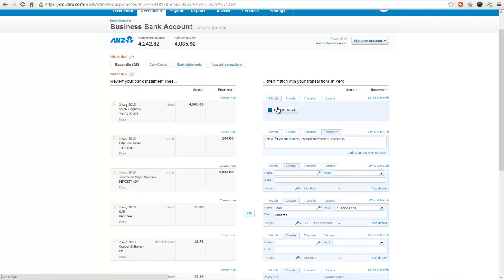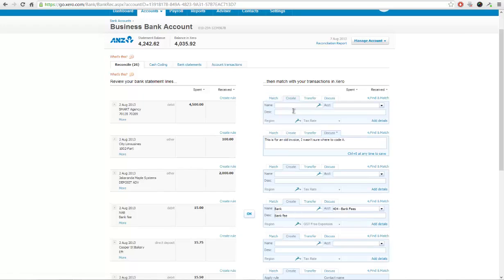So I can either try and find the transaction, possibly we build them in two separate invoices, possibly they've paid part of an invoice. If I know that I haven't yet put it in because maybe it was just a sundry expense, I can type a supplier or customer name in here. I can type an account that I want to code to and a description. And in this case, it will create the invoice or bill and reconcile it.